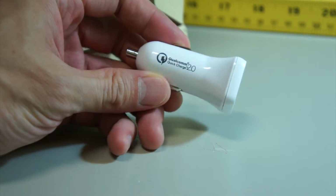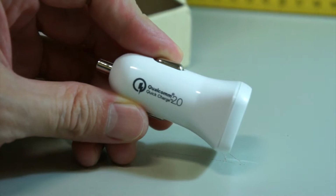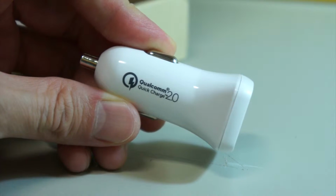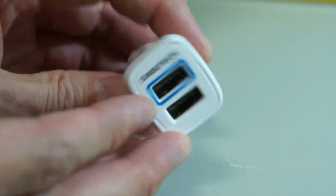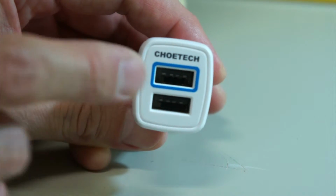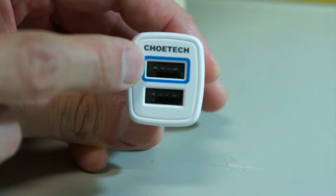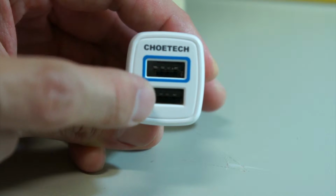Let's see. So let's take a look at the device here. Maybe I'll try to zoom in a little bit. Yeah. It has this Qualcomm Quick Charge 2.0 logo on it, and on this side there's the blue indicator. This port is the quick charge port. So there are two ports.